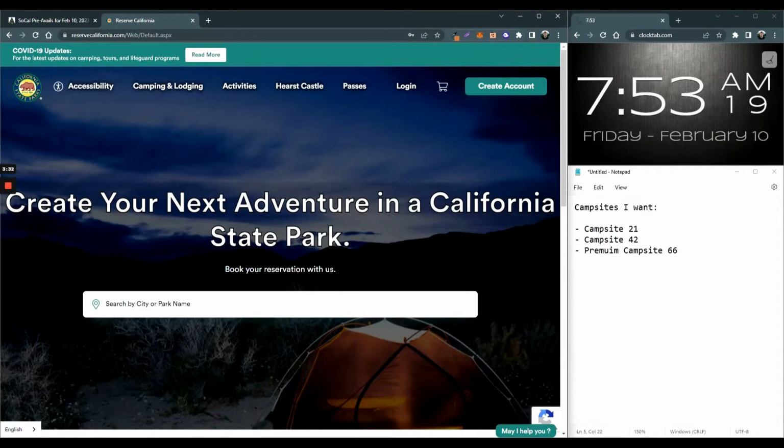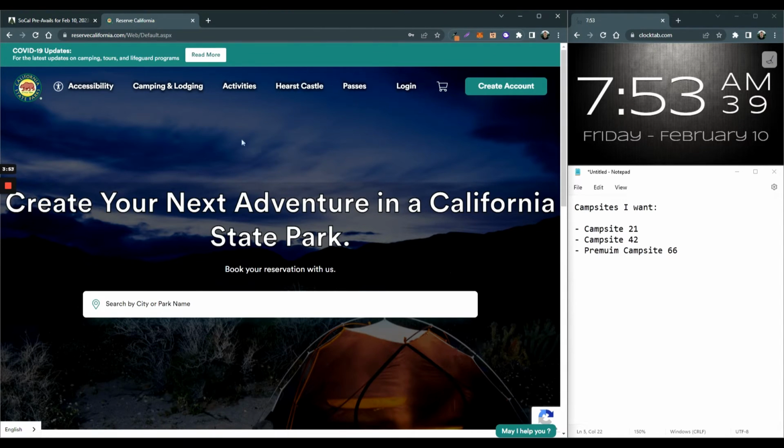If you use a phone, you can still reserve a campsite, you can still move quick, it's okay if that's your only option. But if you have the option to use a laptop or a desktop computer, you will have an advantage of being able to go through different pages, click on different stuff quicker, fill out the captchas faster, and overall just be a faster checkout process than if you're on your phone.